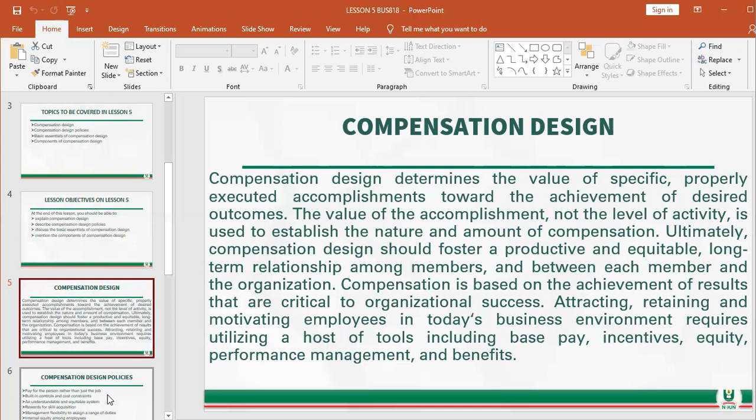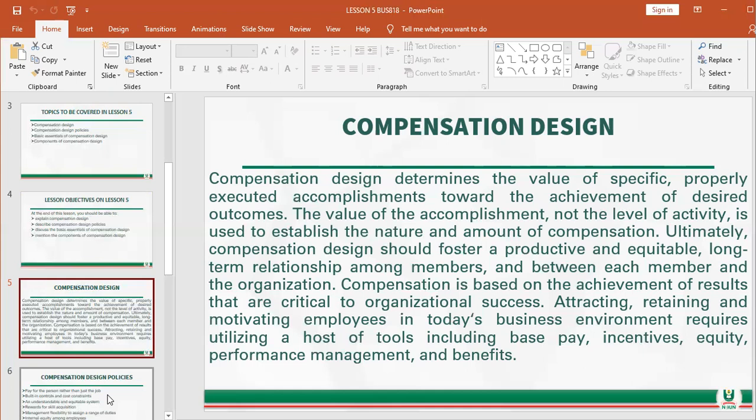So compensation design has to do with designing compensation in terms of what people have already achieved. How can you design these things so that they would meet their outcomes, or would commensurate with the responsibilities or roles that these employees are doing in that particular organization? So if we are going to design a compensation package for some grade level, you will need to make sure that you design it commensurate to what they are doing in that organization.